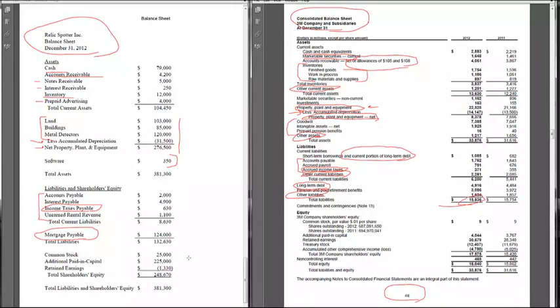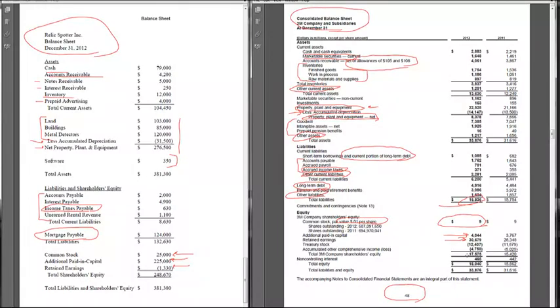And then finally, for shareholders' equity, we had common stock, APIC, and retained earnings. So 3M common stock, notice it's a really small balance because their par value is really small, basically only 1 cent per share. So almost all of their contributed capital goes into APIC. Then they have retained earnings. And I think I said last video that retained earnings always comes last.